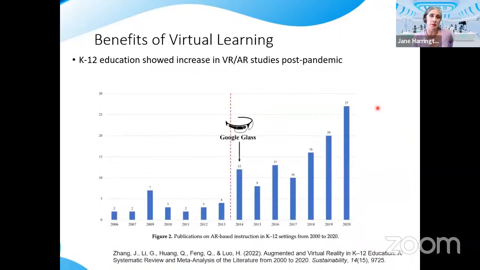So this is actually looking at some literature about use of virtual reality or augmented reality. I just abbreviate this. This was a meta-analysis for K-12. One thing that we observe is that there's been a surge kind of leading up to the pandemic, but it also has to do with technology. There's Google Glass, but there's, for instance, the Oculus Quest. There are also Google products and Facebook products. And so the technology has become accessible. I think one of the hot presents right now is the Oculus Quest. So the technology has just become more accessible. Therefore, there is more interest in research on the efficacy of these technologies in the classroom.